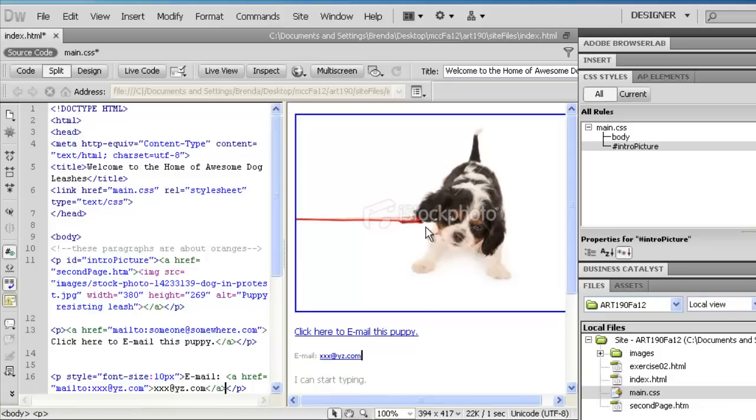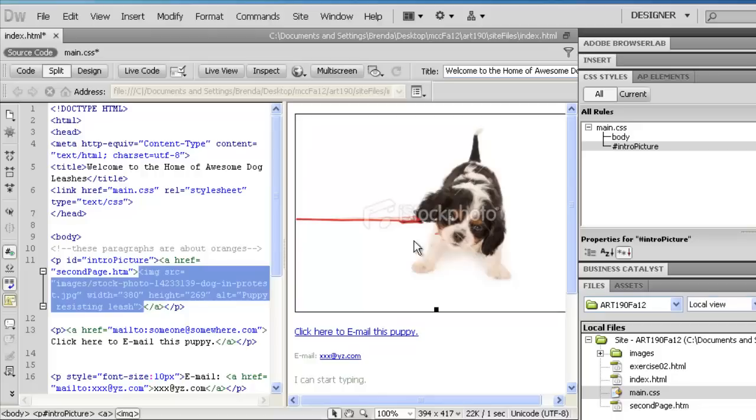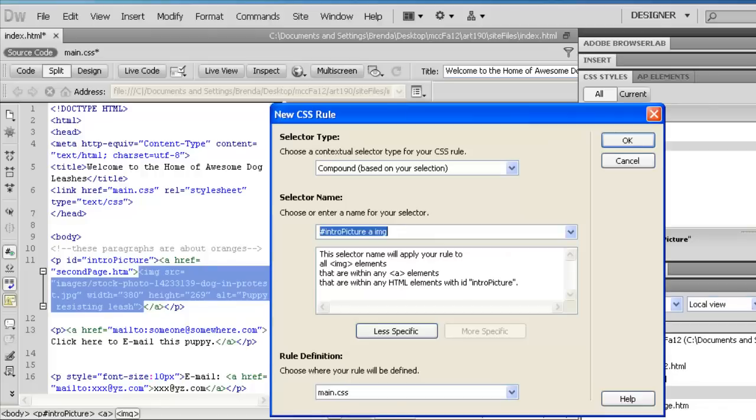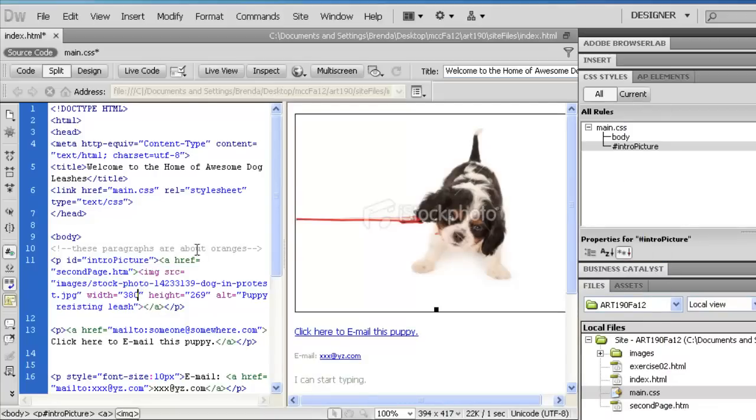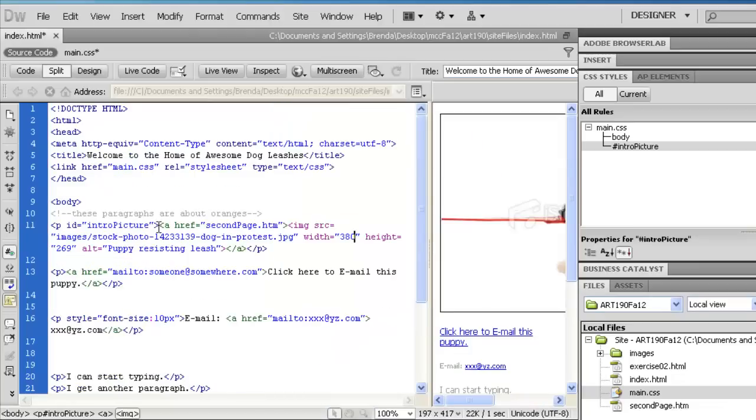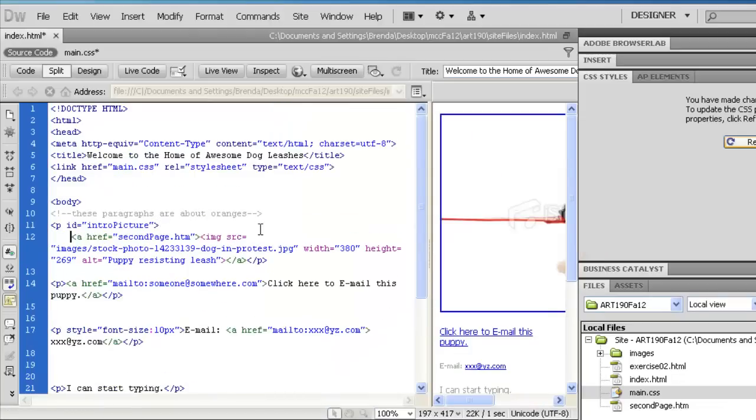So here's how we can do it. We can click on the image and we can create a new style. Now this time we're trying to say that we want to target images within hyperlinks, and hyperlinks are part of that anchor tag, and we can see that it's part of the anchor tag when we look here. Just let me move this a little bit. Okay, so here is the anchor tag beginning, and you have href, which stands for hyperlink reference.